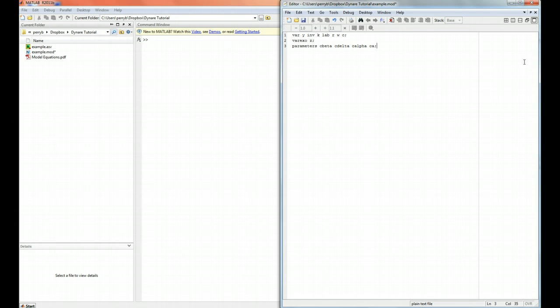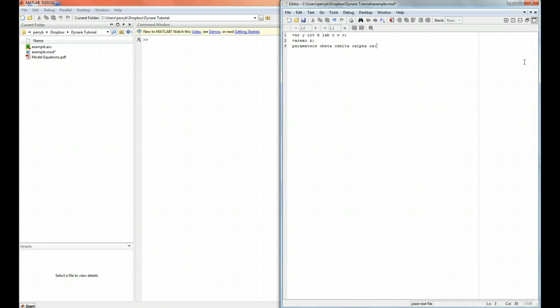Finally, notice that I specified labor as LAB instead of just L. That's mostly because when I look at the lowercase l, I sometimes get confused with the number 1. So just for convenience, those are some conventions I use. You can use whatever you'd like. But be warned, with things like beta, you may not want to use names of your variables or your parameters that are also names of built-in functions in MATLAB.